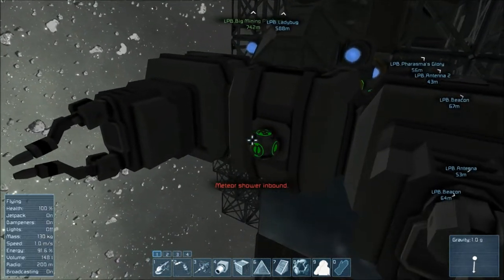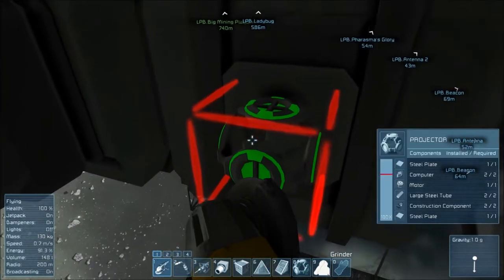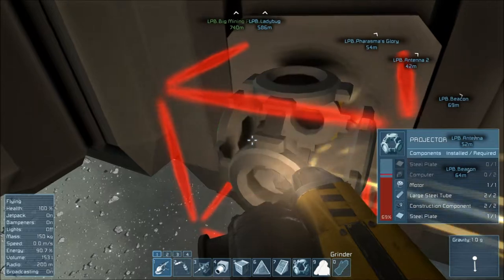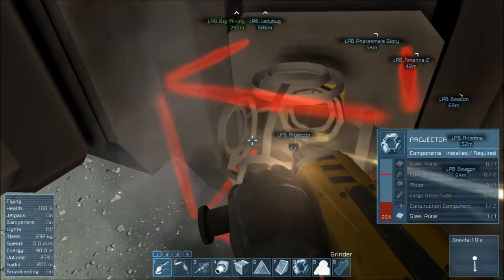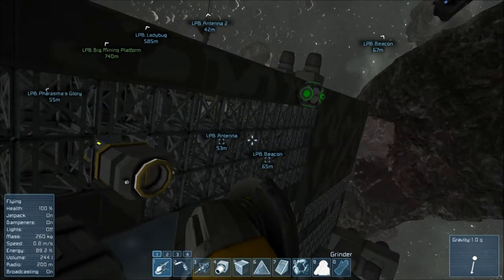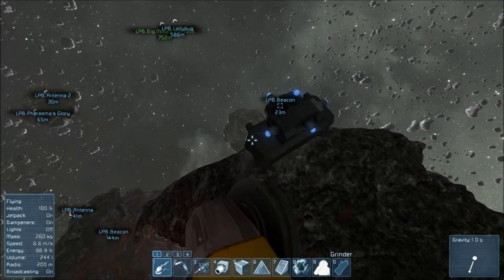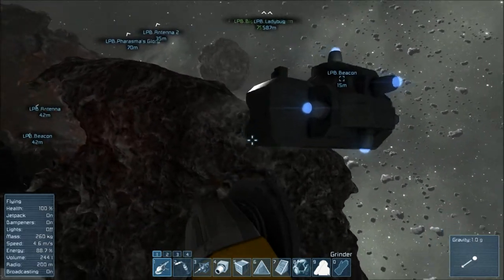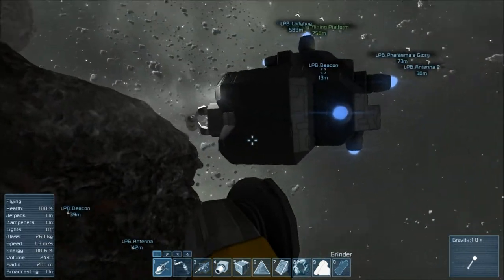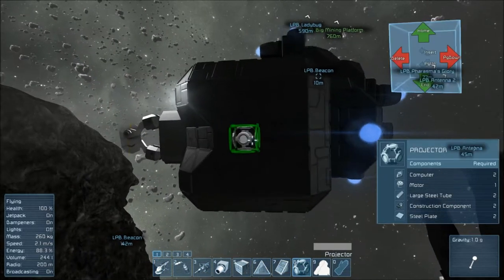This little doohickey here, I know how it works now. So I'm going to go ahead and put this somewhere else, because there's no point in it being here. Okay. Let's go ahead and stick it over here on this guy, because we can. If I can figure out exactly where I want to put it. Alright, we're going to go ahead and place it right here.